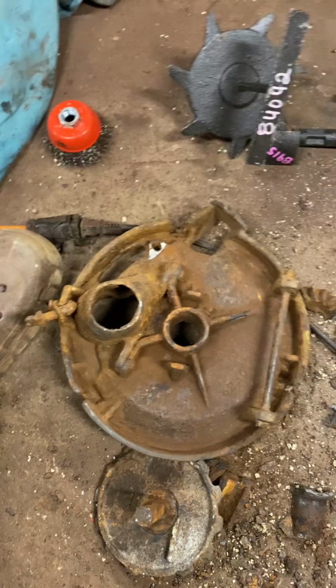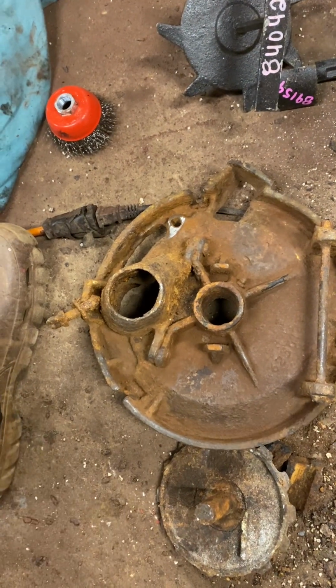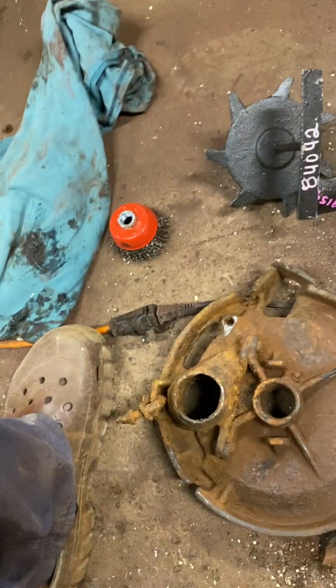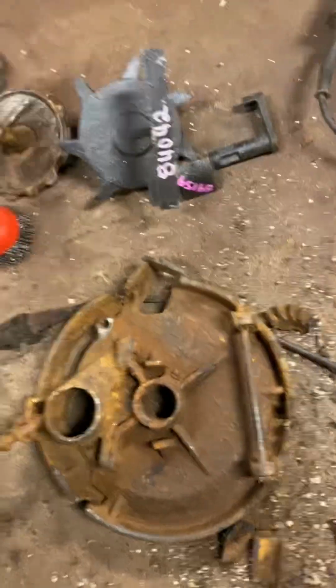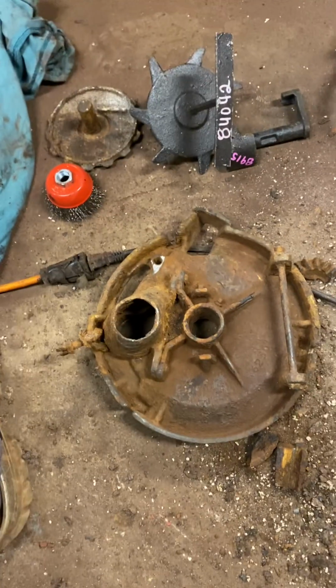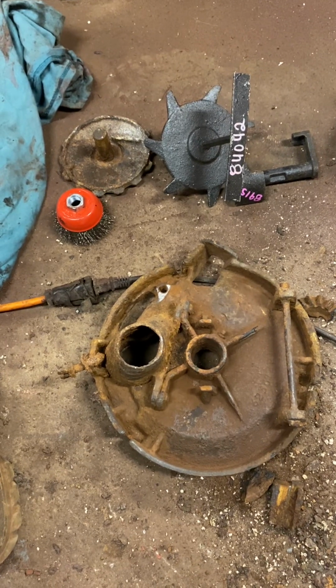Well, when it's that bad, you best just cut the bolt out, go to grinding, bust that gear off of there, and then start over. There ain't no saving it when it's that bad. It's too brittle. This was well cleaned out anyway. It didn't even have a piece in the middle no more. The little fins on the side are long gone compared to that one. I know it's not original, but like I said, not commercial vegetable farming. A little hobby deal in the afternoons after work. A little corn, little this, little that.